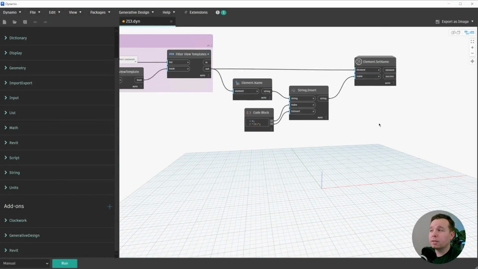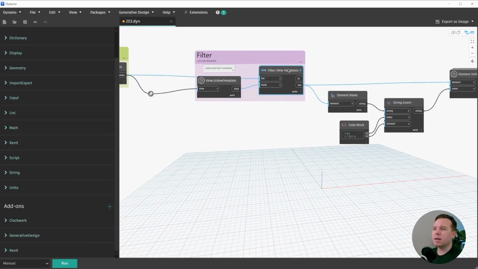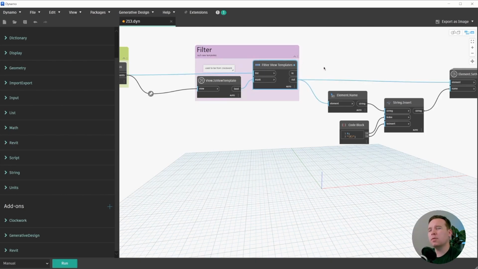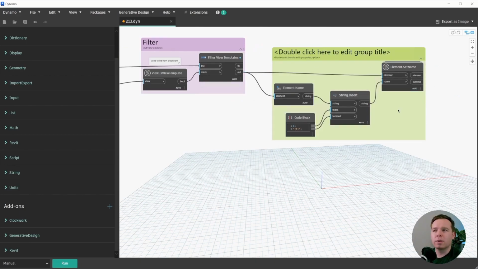You can start to clean up the node layout. If you select a group and you press Control L, it cleans up the items within the group. It works all right. I don't use it all the time. I tend to clean up things myself. So as you upgrade graphs, just keep an eye out for that as well. It's one of those things that as the change happens, we'll have to get used to it. So we'll save this. This graph's working.